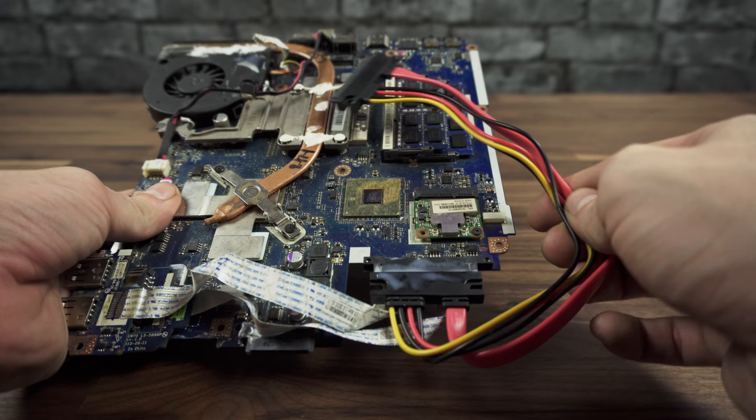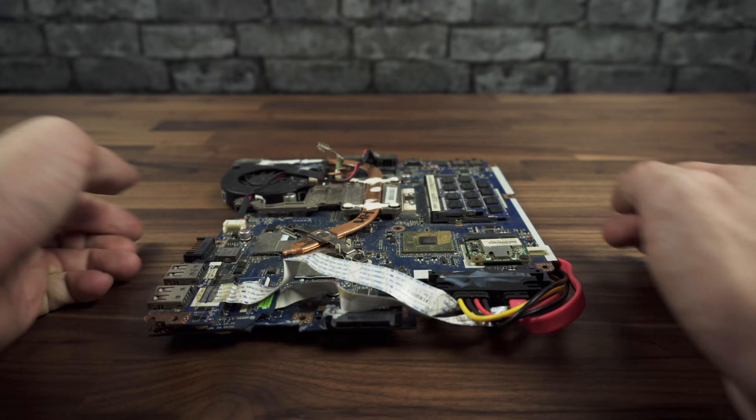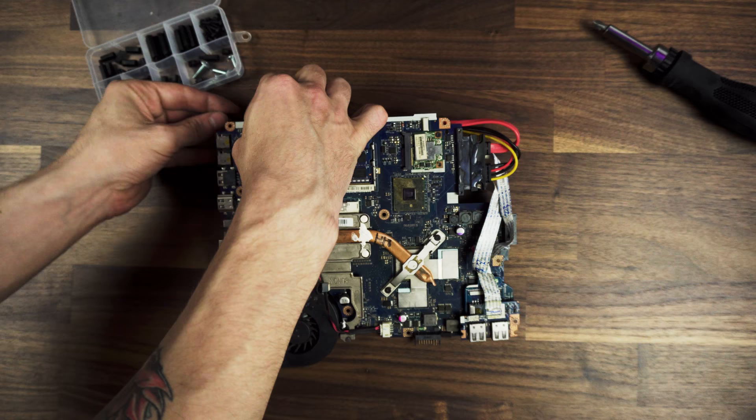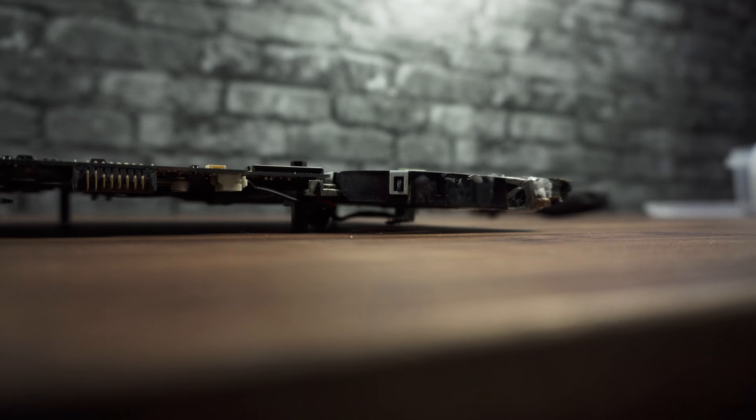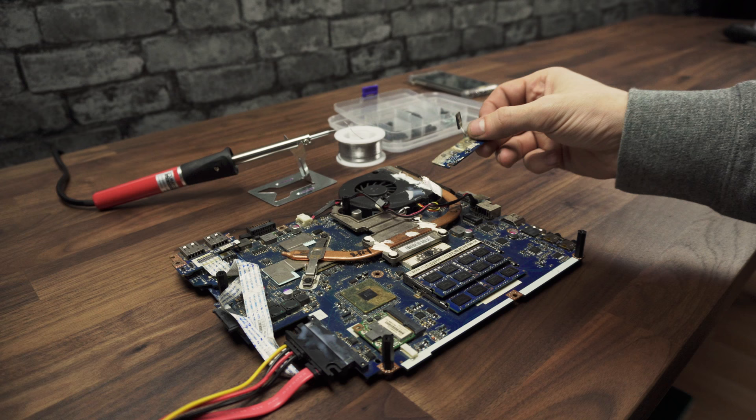Let's start by adding this SATA extension cable, which I already glued in place. It gives you the possibility to place the SSD in any position you want. This is important in my use case because I need the footprint to be as small as possible. Now just screw in 4 standoffs through the motherboard in all corners if possible. I use 3cm height ones, which will help later when I mount the PC together. They also help raise the motherboard and protect the capacitors from damage or short, and also give me the total width of the case.